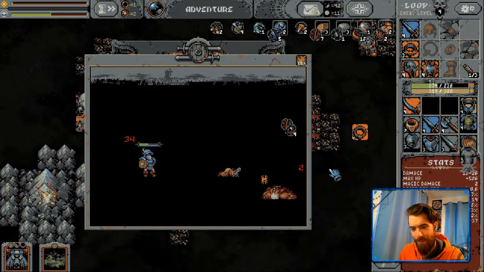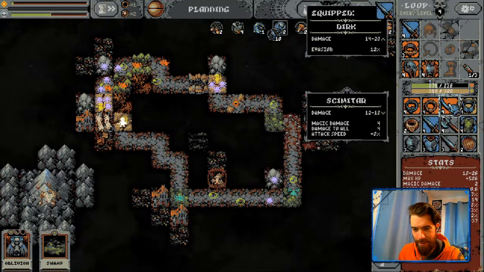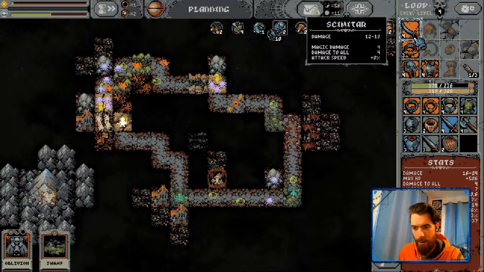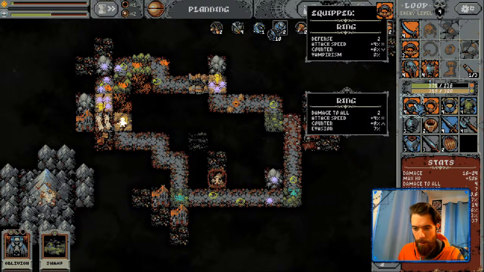I mean, that's like the whole advantage of fighting guys with a low attack speed, is that you can kill them before they get that last attack off. But now we can't do that. We take this because magic damage and damage to all added together is going to still be more than the damage of the other one. And then here, we get higher counter chance, slightly lower vampirism.